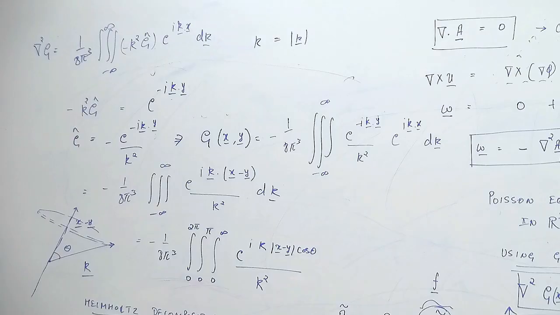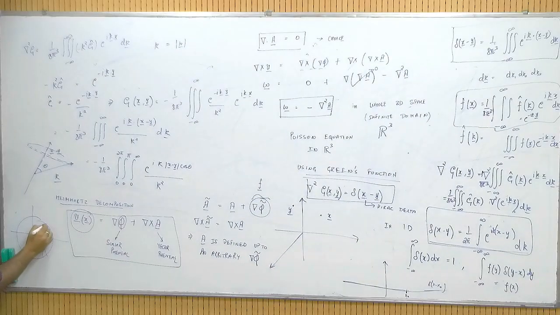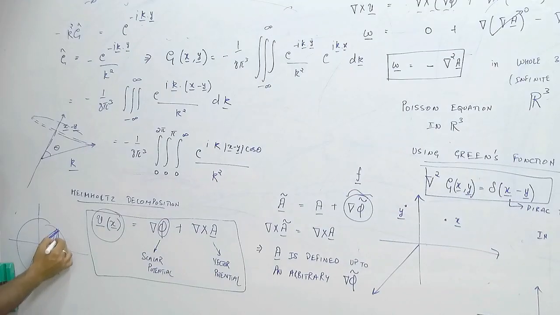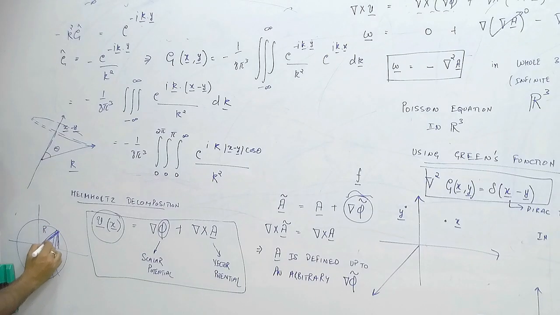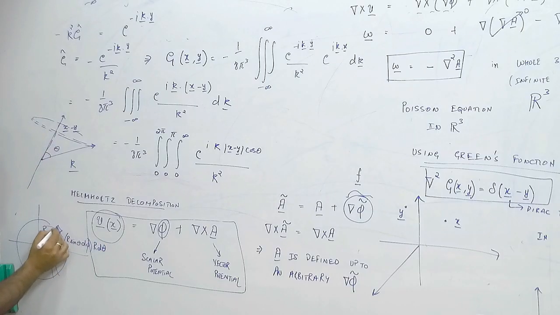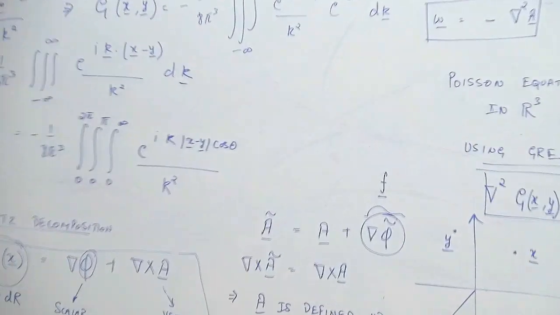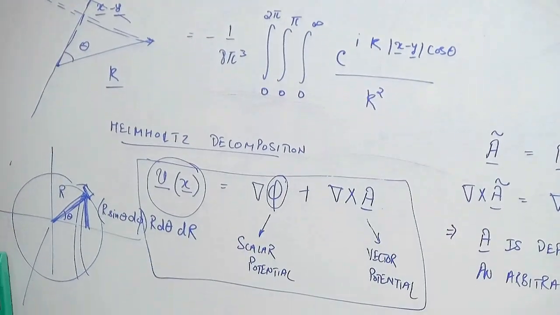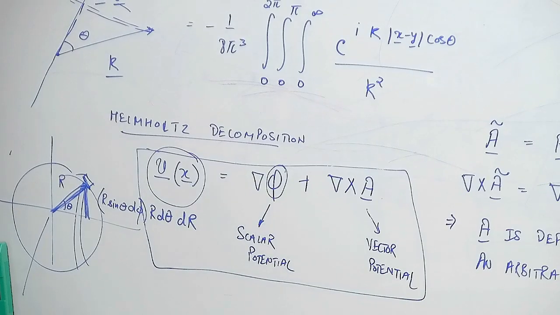No, that's polar coordinates. This is spherical coordinates. So over a sphere, how do you get the volume element? So the radius of this ring is what? Let us say this is your r, this is your angle theta that is varying from 0 to pi. The radius of this ring is r sin theta. Okay, r sin theta times d phi is the length. That times r d theta is this length, and that times the thickness of the element, you get dr. So this is how you write your volume element in spherical coordinates. Okay, so first you have a sphere, you make a ring, you have r d theta, r sin theta d phi, and then dr is the thickness.